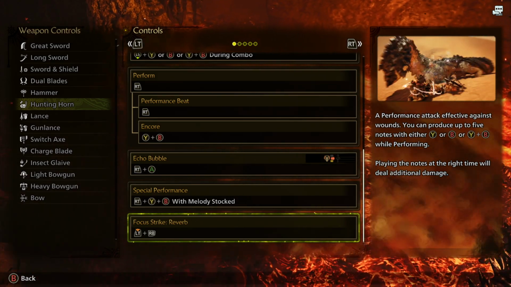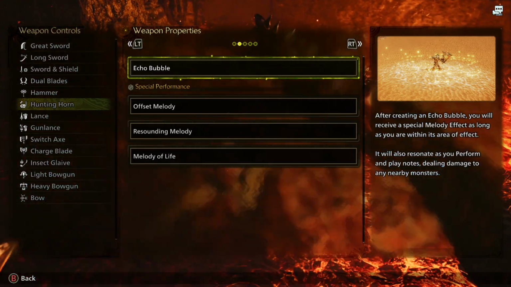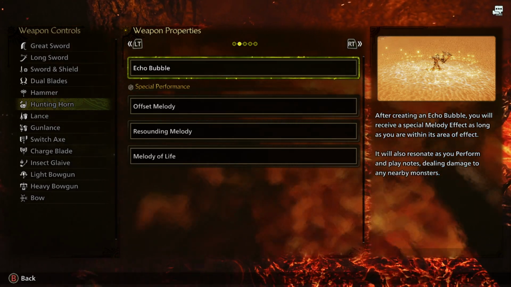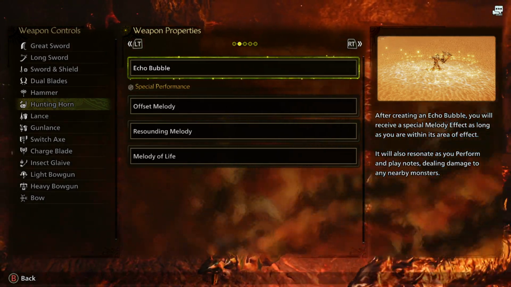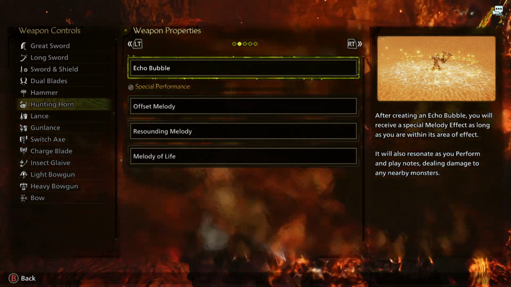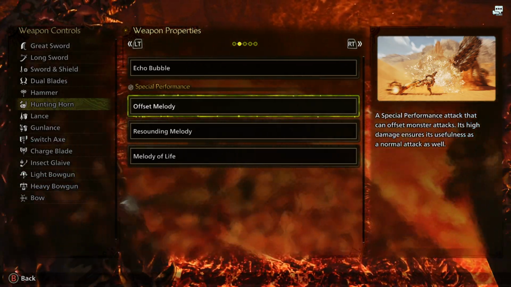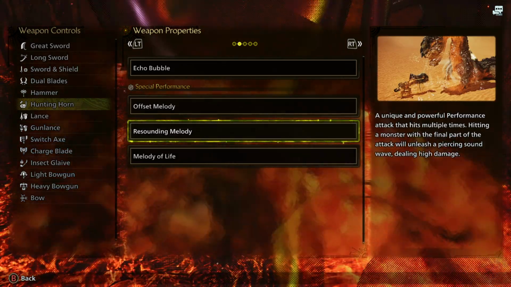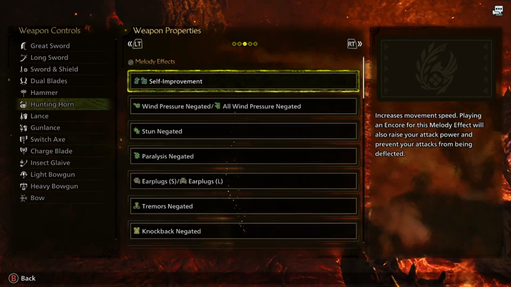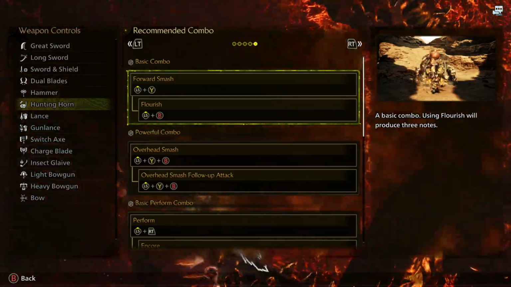Yeah, you can produce 5 notes for free. And you can deal additional damage based on timing. Okay. You gain benefits being inside the echo bubble. Offset melody, so that's an offset. A special performance attack. There's just a lot. Melody effects are melody effects. There is a whole lot going on.